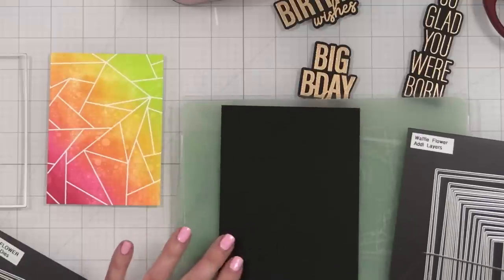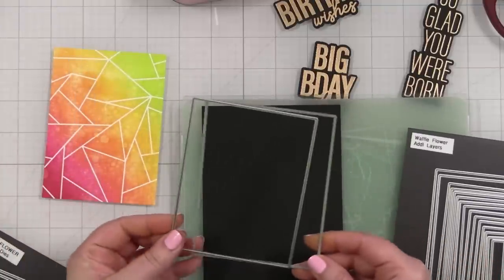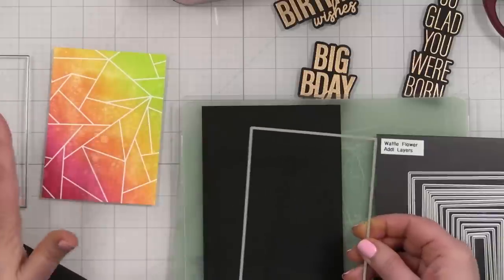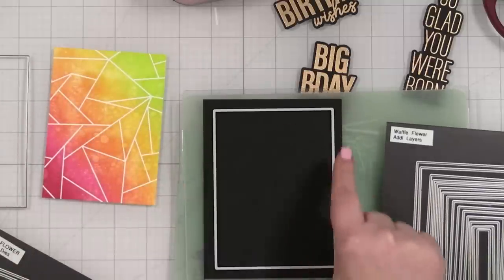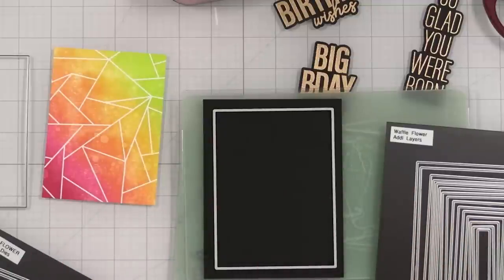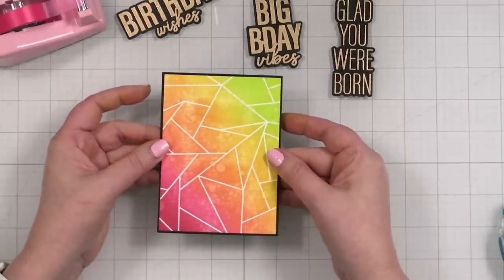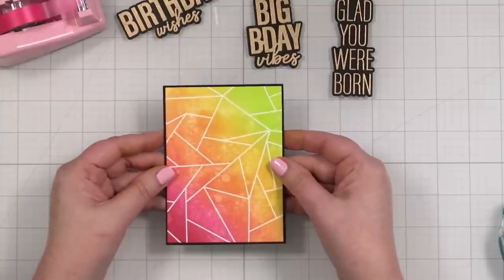While I'm doing this, I think it would be fun to have a very thin mat. So I cut this with my regular A2 layers dies, but then there's this set called additional layers, and each one is in between all of the other sizes. So if you do this, you literally get every possible size that you could cut a mat to. This will give me the nicest thin mat. So let me cut that out really quickly so I can show you how nice it fits. So now you can see I'm going to get the nicest little thin black mat, which is going to be great because it's totally going to pick up the black cardstock that I have stamped my greetings on.